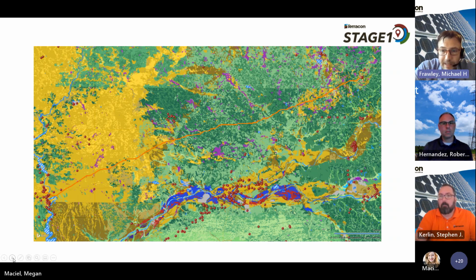Similarly, we'd expect clayey material everywhere that it's green or greenish. You'll see some red and some blue. Those are representing shallow rock and water. So obviously, we're able to start to get a picture of what the subsurface conditions are going to look like. And it's informed by all of the data that we have from all those little red dots. All right, let's go ahead one more slide.